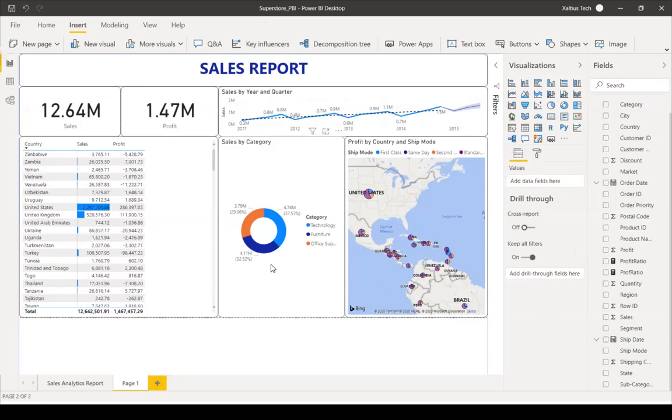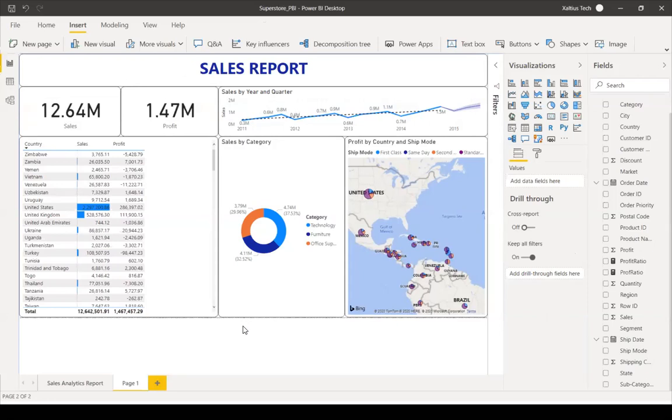Now how can I share this report? There are multiple ways. Number one, I can export this to a PowerPoint, to a PDF, any of those forms, and then share it with somebody.